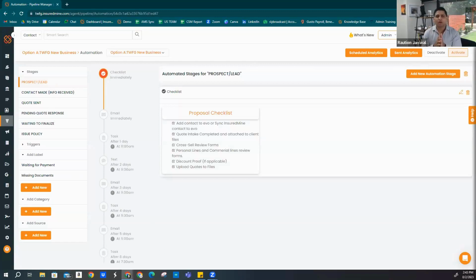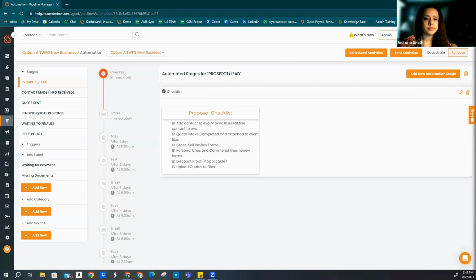Victoria, I presume for all the TWFG agencies, this pipeline is already preset, which means they have the stages defined, all the automations pre-built. It's just for them to first walk into this pipeline, understand everything that exists, and just get going. Exactly. So TWFG has created the process for new business, and I know that they're going to keep creating other processes as well. Sharnay, do you know which ones we're working on next? We're currently working on renewal, and launch date is before the end of August currently. For the renewal process. Correct.